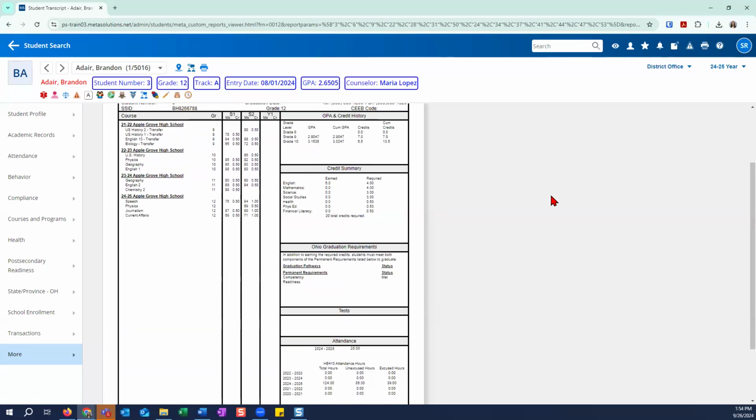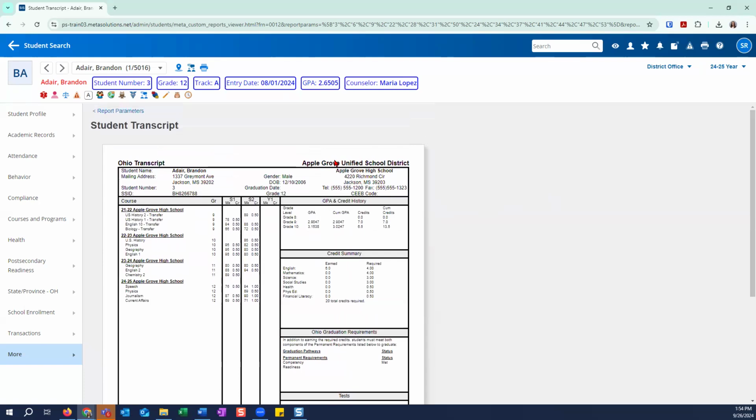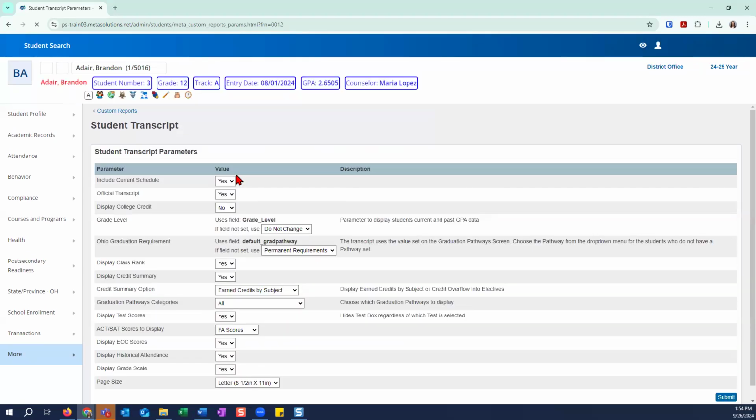We control all of the data that's being displayed on this transcript through report parameters. As I look at those parameters, and again, these are by districts, you let us know, and we create parameters based on how you want your reports to be run. In this case, transcripts, you have options to include schedules, is it official or unofficial, displaying credit, credit summary, and so on.